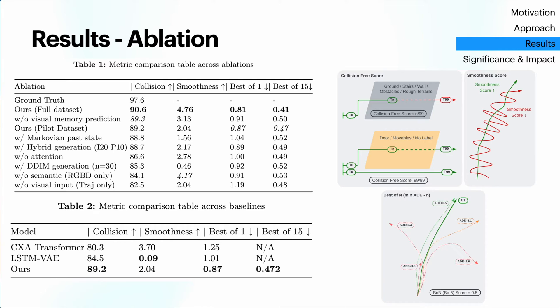Now let's explore the quantitative results. Egocentric trajectory prediction is an emerging area with limited prior work that directly addresses our specific problem setting. However, we identified two highly relevant state-of-the-art methods from related fields and adapted them as strong baselines for comparison. We evaluated models emphasizing two key metrics: collision avoidance and multimodal prediction quality. As we can see in Table 2, our model significantly outperforms the baselines on both metrics.